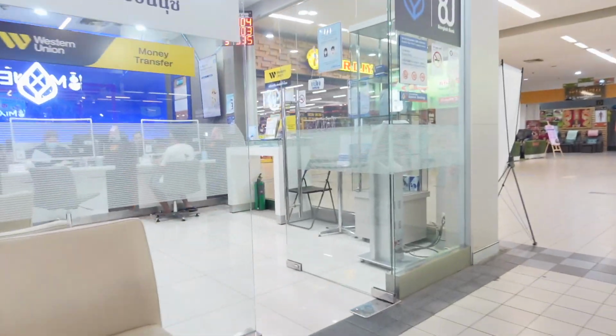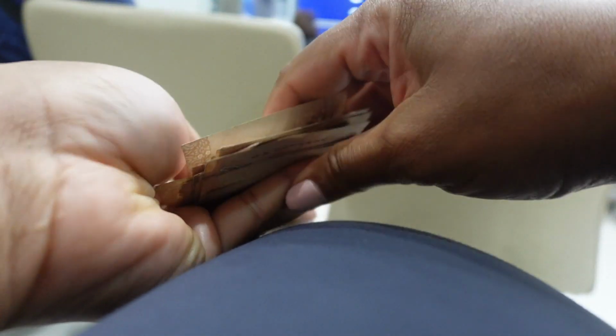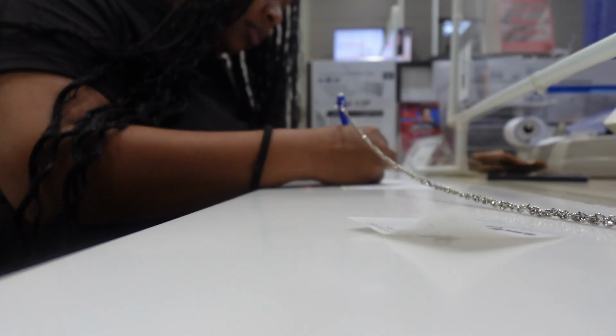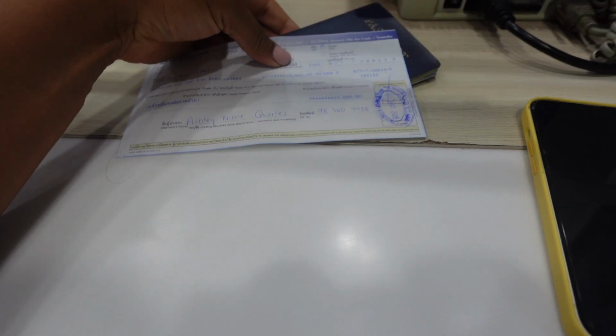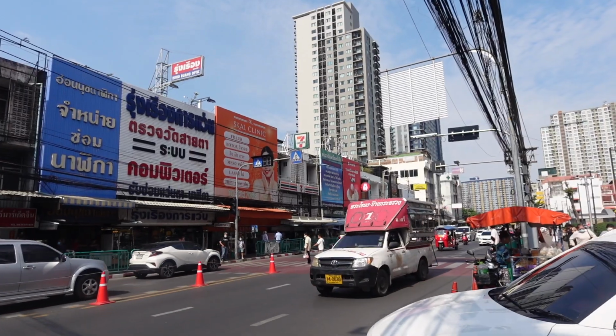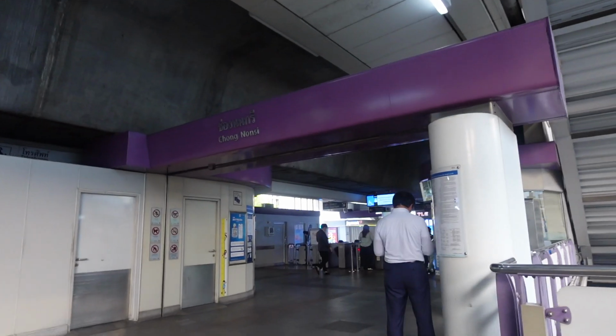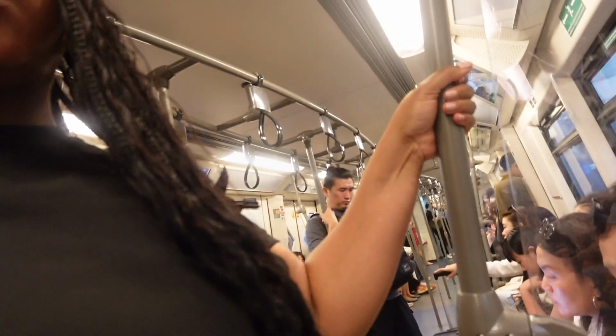Little note, if you're staying in Thailand long term, like 6 to 12 months, your rent should be even more affordable. I only signed a 3-month contract, so the price I'm paying is a bit higher than normal for this particular apartment. I really like the location of where I live. It makes it super easy to get around town, being near the BTS line, and living right next door to the shopping mall isn't so bad either.